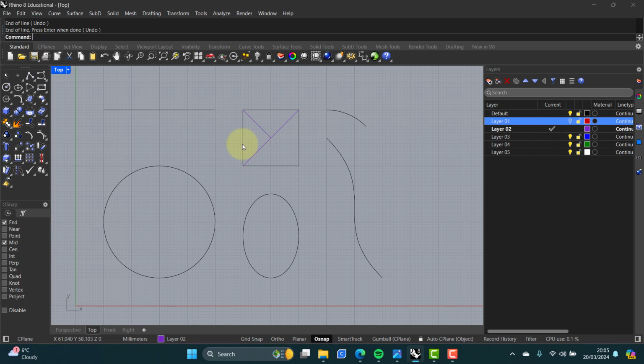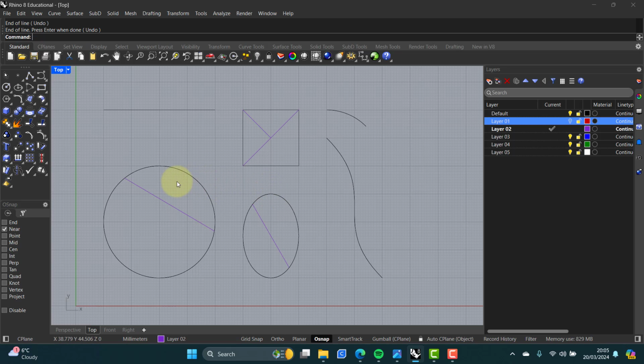Let's look at one that's very useful, but it will find an infinite number of positions, so it's nearest. So we want a line. Let's go nearest on that circumference to nearest over here. Enter twice. Nearest to nearest. Enter and stop. It's very useful for picking points on objects that don't have obvious geometric positions.